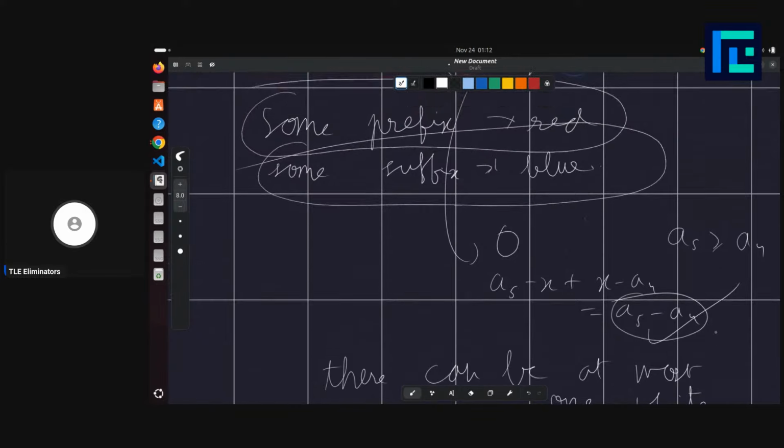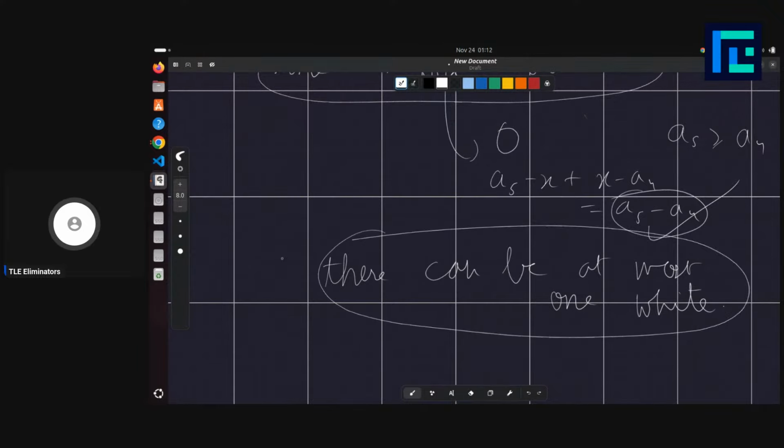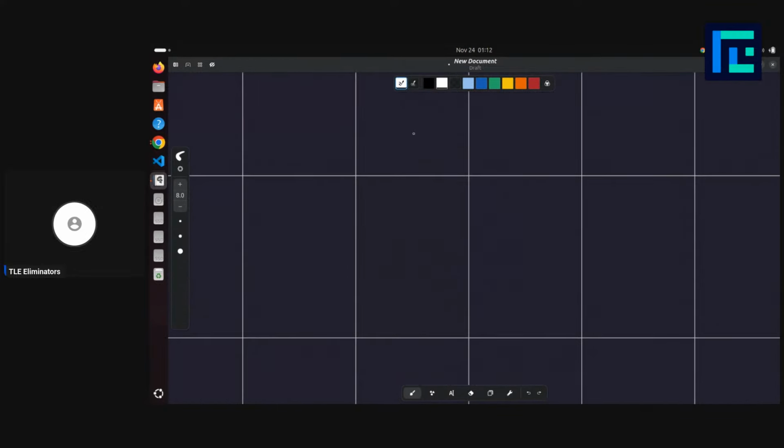So we have these three conditions: a prefix would be red, a suffix would be blue, and at most one element would be white. So now you can simply try all the possibilities, right? Given an array a1, a2, a3 up to an, if some prefix is red, some suffix is blue, and only one element can be white, then you can simply iterate on the white element, from 0 to n minus 1.